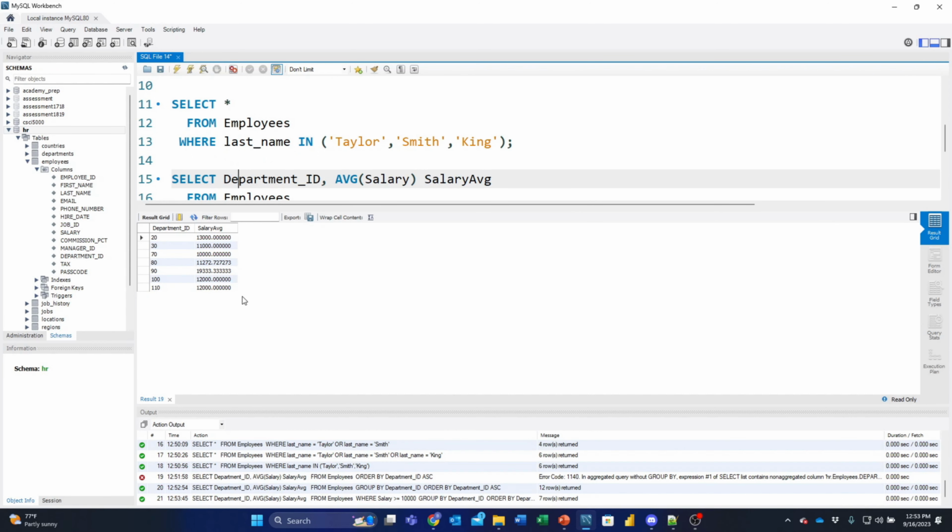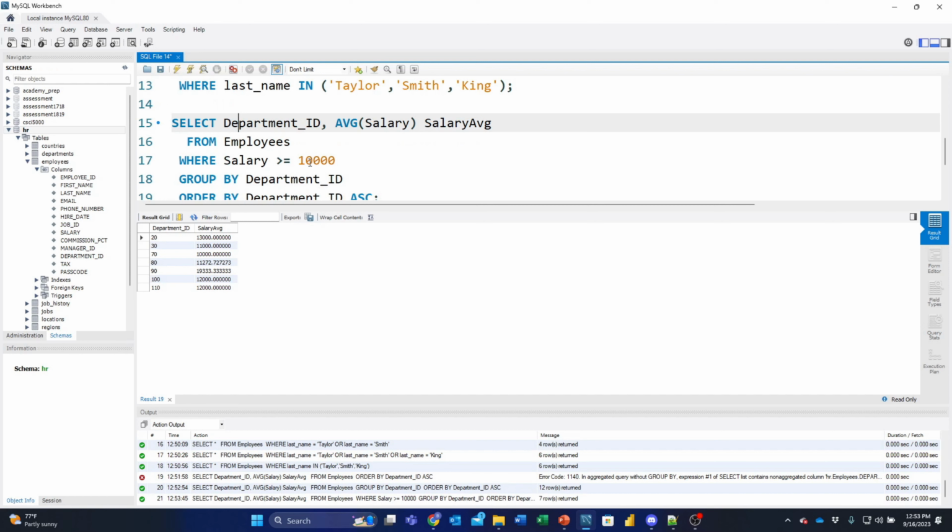It shortens this. The reason for this is the where clause is evaluated by every row. That means that it's eliminating every row from the result set that is less than 10,000. So that also means that this average is only averaging things that are greater than 10,000.